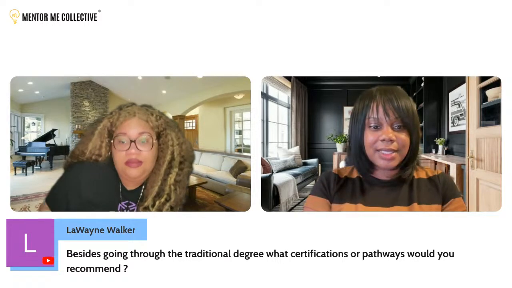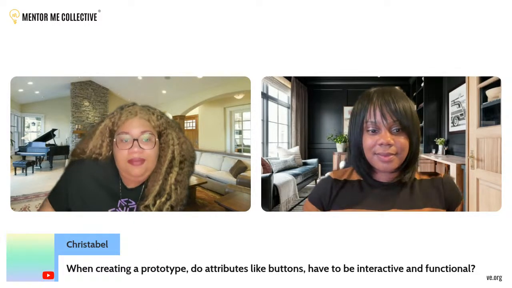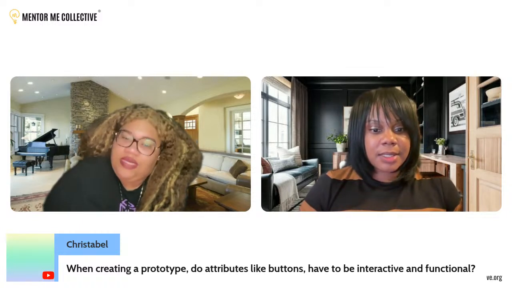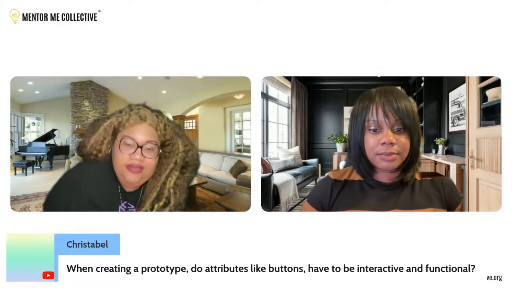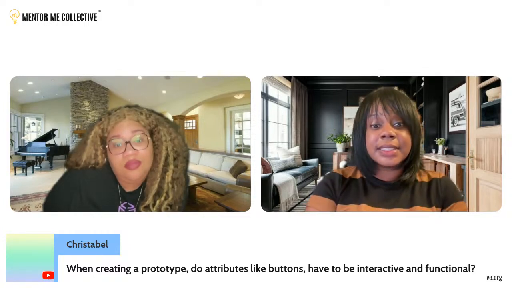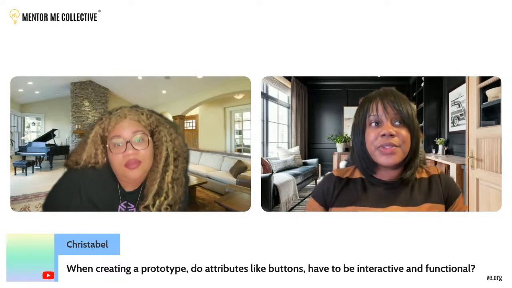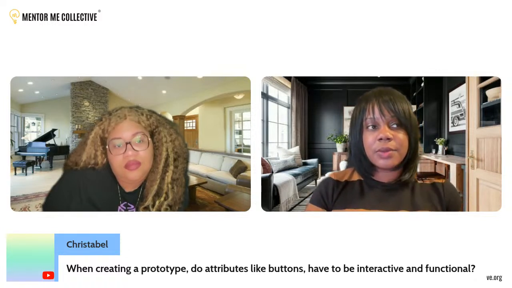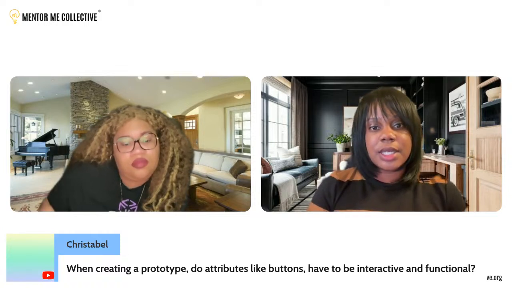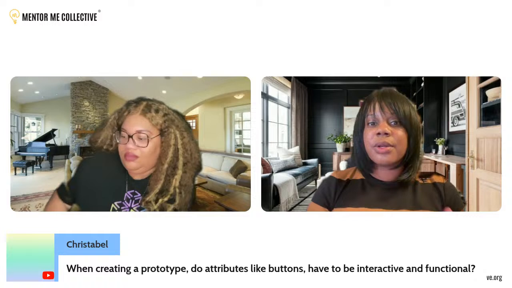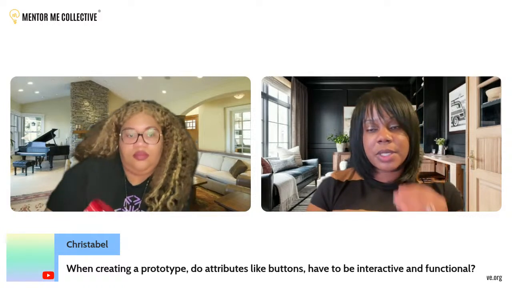That is awesome advice. Christabel asks: when creating a prototype, do attributes like buttons have to be interactive and functional? Yeah, definitely. In prototypes you're doing user testing, and with user testing you're trying to understand how a user is interacting with your product, with your desktop experience or your mobile experience.